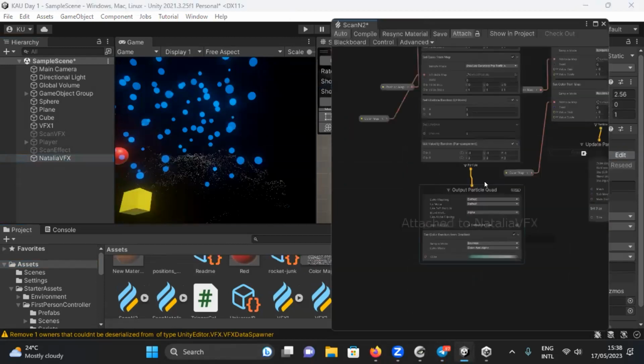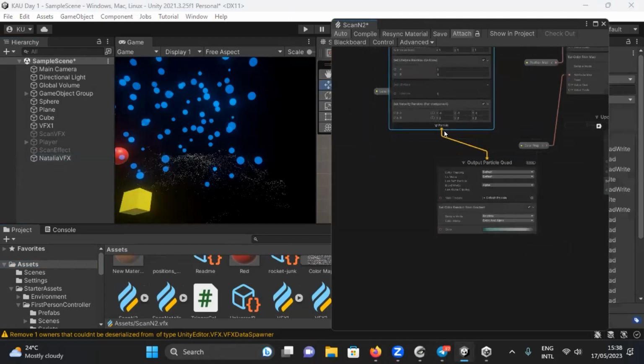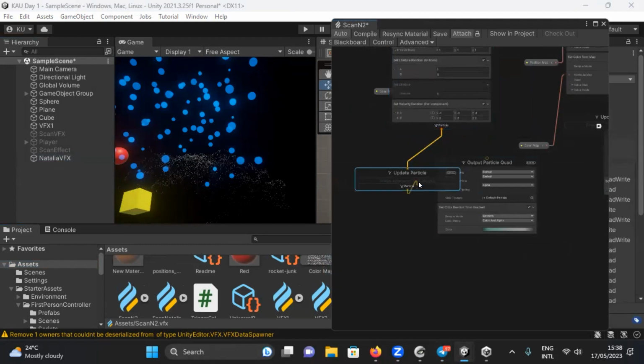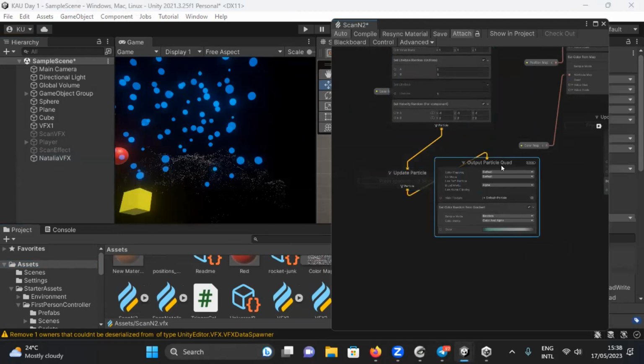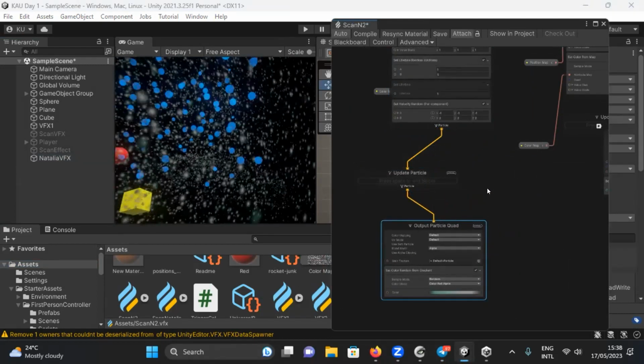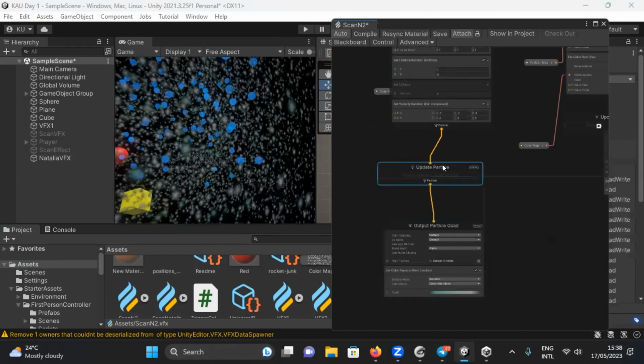And I now have some dots after I updated this update thing. But they behave strangely, but I have some rain of dots. No, it's not enough. Yeah, so update particle is needed. Okay, so try that.